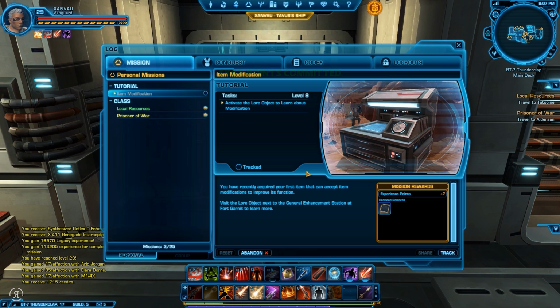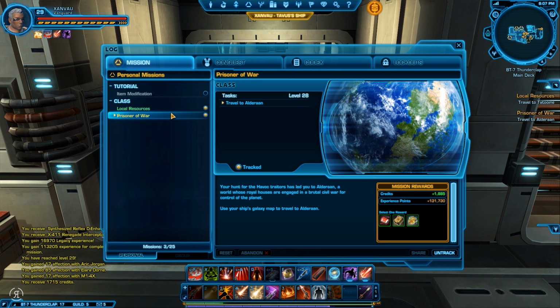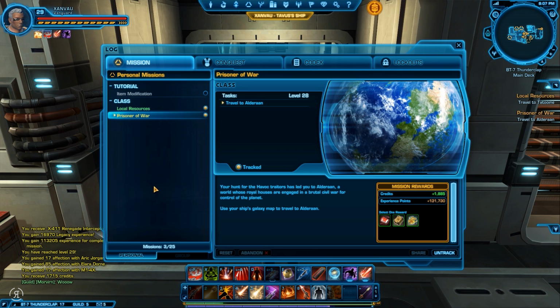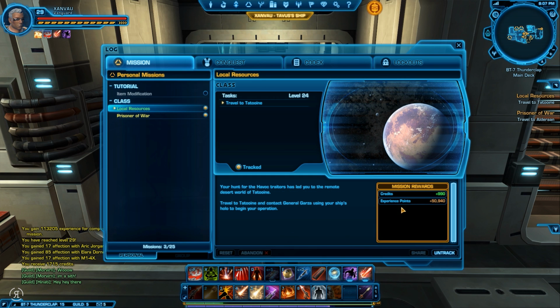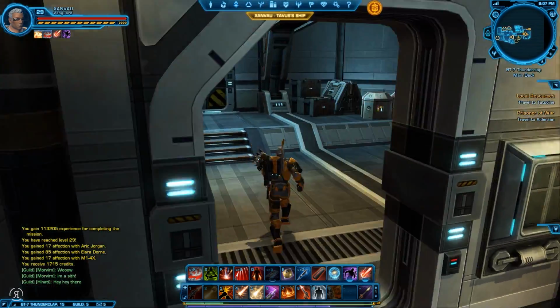So, we have 2 additional quests now. One is to go to Tatooine, which I do believe I will be doing first, because that is the lowest level one, I do believe, and the Prisoner of War is, well, Alderaan, of course, and that would actually give us 131,000 in comparison to 50,000 at Tatooine, but I think we'll probably be quite fast at Tatooine, so let's make our way there, shall we? And we'll see what we can do.